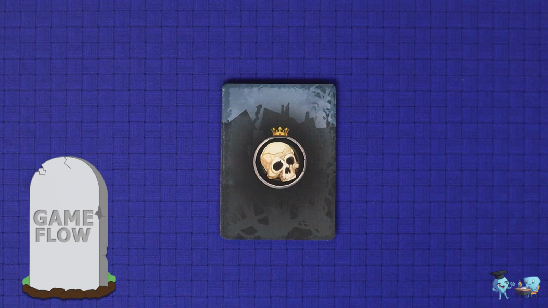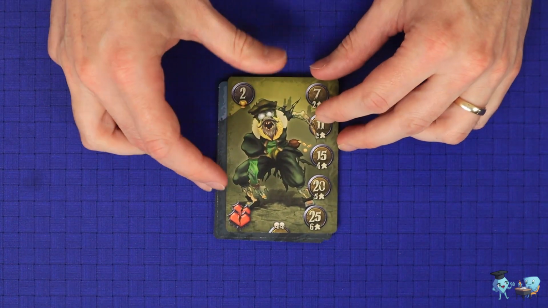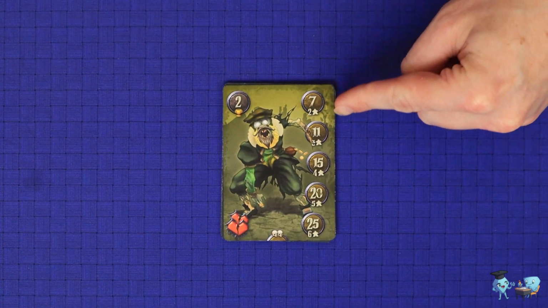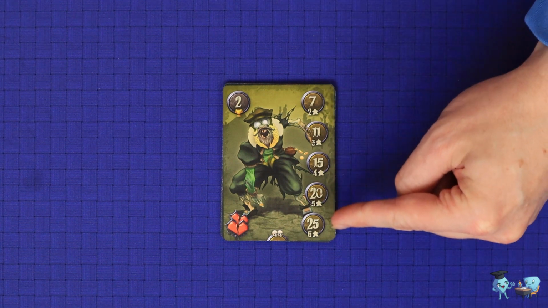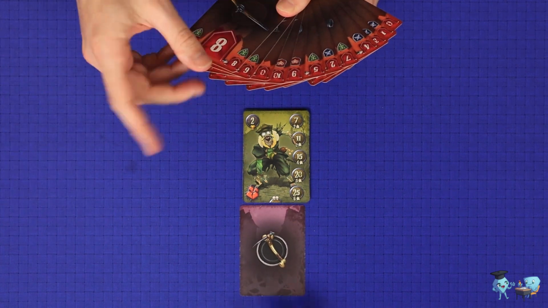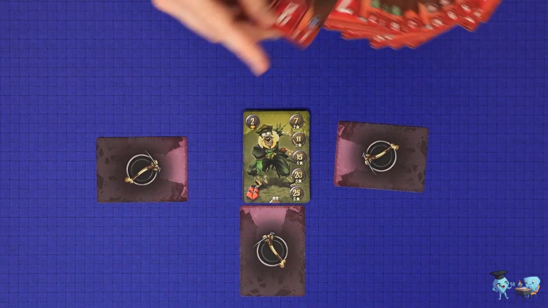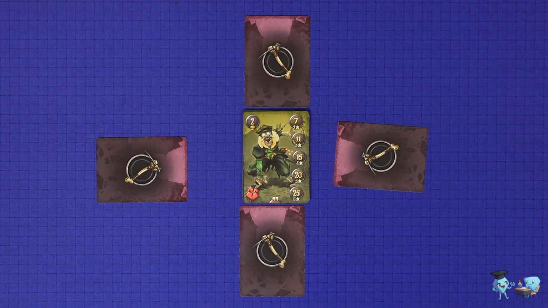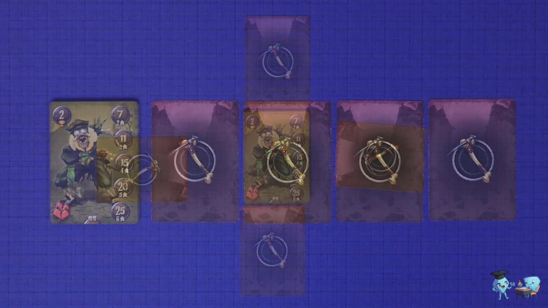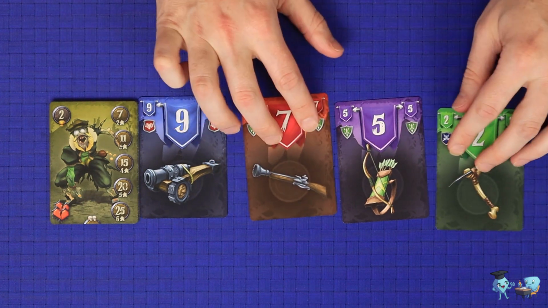A round of Bone to Pick plays in 10 turns, and each turn begins by flipping face up the next undead card and checking its strength, which is this number on the right and depends on your player count. Then in the prepare phase, players will openly discuss how they're going to defeat this undead, and ultimately each player will play one weapon card face down onto the table. Players may say whatever they wish during the negotiations and are allowed to lie or play cards they said they weren't going to.